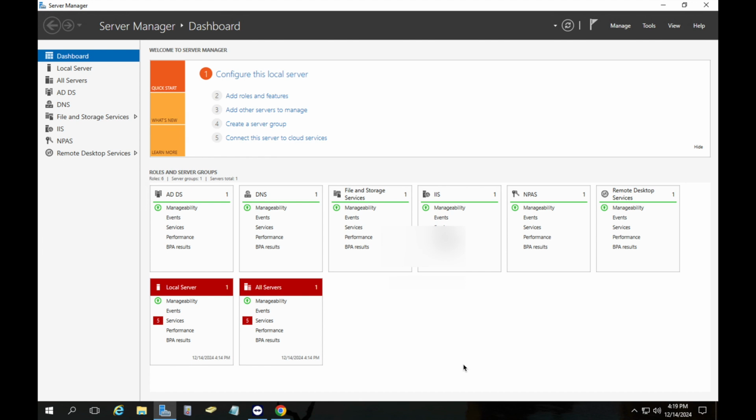However, in my scenario, I have one server running Windows Server 2016 and another running Windows Server 2022. The reason for this difference is that I am performing this image restoration on an IONOS platform, and IONOS no longer supports Windows Server 2016 in their services. Please keep this in mind. When you are planning an image restoration, make sure both servers are running the same Windows Server version to avoid compatibility issues.